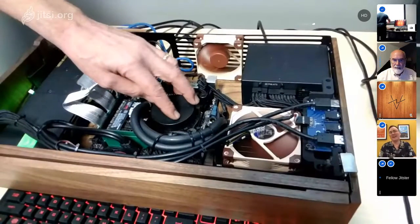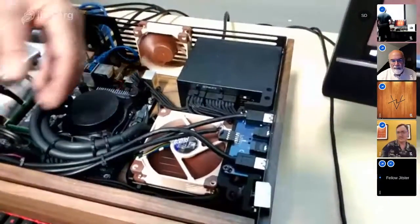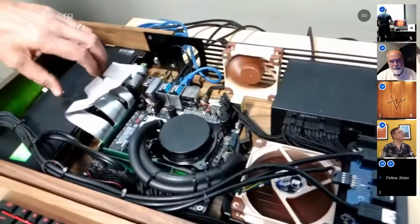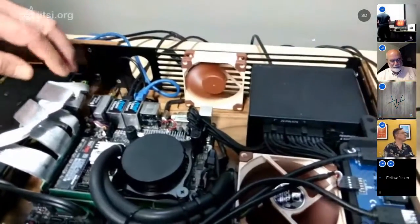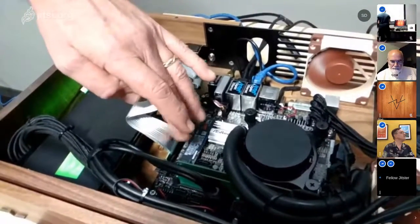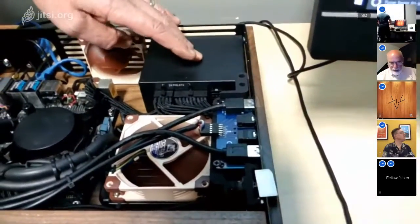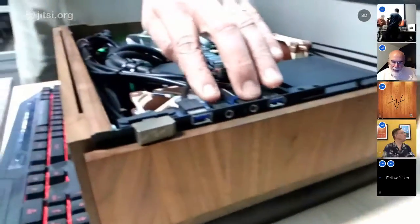Liquid cooler fan and reservoir. This is the liquid cooler that's on top of the processor to keep everything cool. You have the case fan in the back that is sucking the hot air out of the case and blowing it out. On the bottom of the case, including the reservoir for the liquid cooler, the graphics card also is sucking cool air in from the bottom and blowing it into the case, and it's being expelled out by the case fan. This silver cable is connecting the graphics card to the PCI Express slot on the motherboard. You can see the power supply here. This is the caddy I was talking about with the start button and the 2 USB ports as well as the audio ports.